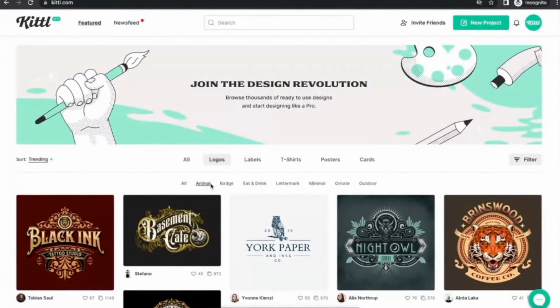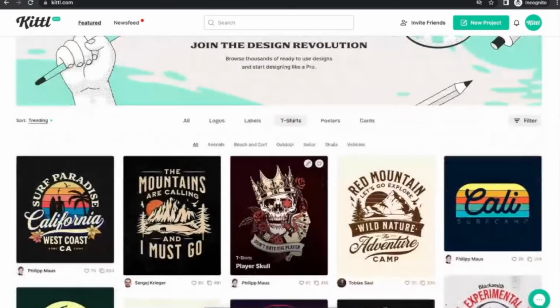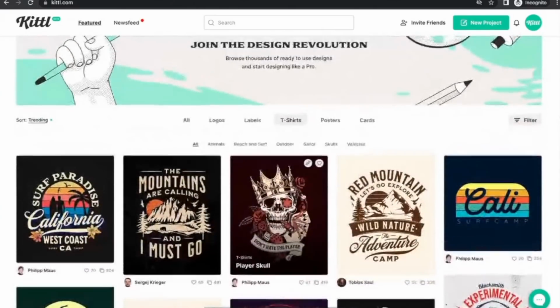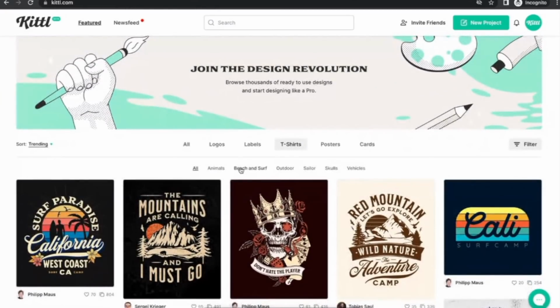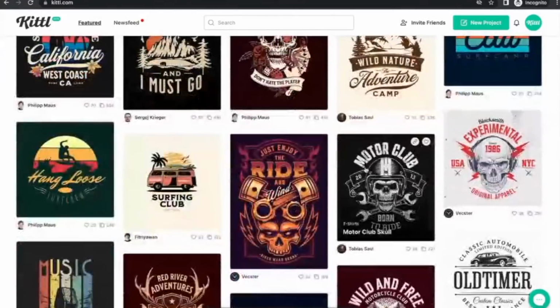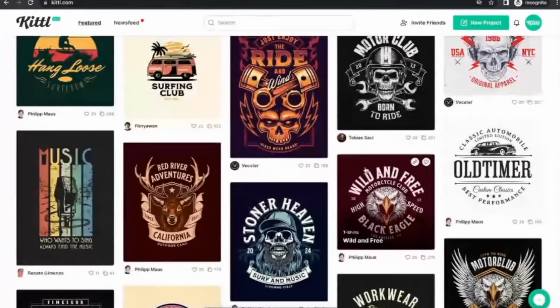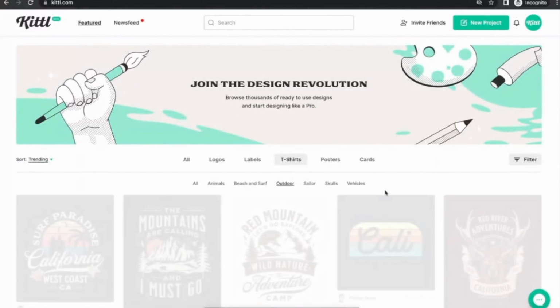Or t-shirts. So we'll go to t-shirts, for example, and we still have all of these different categories, and these are just coming, we're going to have more for sure. These are some of the categories that we thought of. I've got some category ideas maybe I can share with you later. Yeah, that would be great. These are more of what you would see on the graphic t-shirt layout. If we want to go to outdoor, that's a really big one.